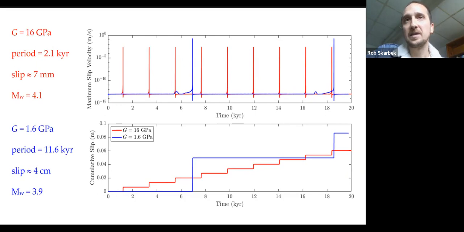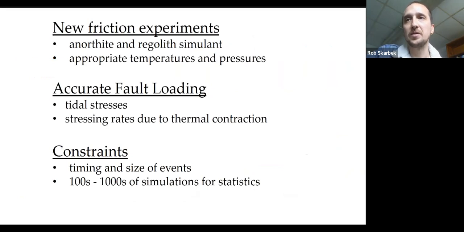So the main point about these simulations is that the shear modulus has a very strong effect on the model behavior, and also that the sliding behavior can be quite complex. And I don't think it's too wise to read too much into these simulations because, as I said, the loading conditions aren't set up properly. But I think they're good motivation for doing more work.